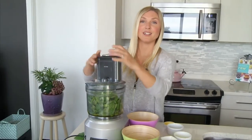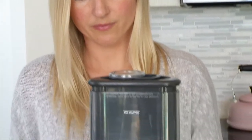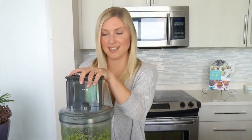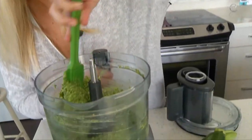I'm going to process it down until smooth — about 15 to 20 seconds. Oh wow, look at that — looking so good. You can leave this as chunky or as smooth as you want. It is so fresh and tasty. For my noodles, I have a few zucchini here. You can peel them if you want — that'll create a white-looking noodle — or you can leave the skin on, which adds more nutrition.